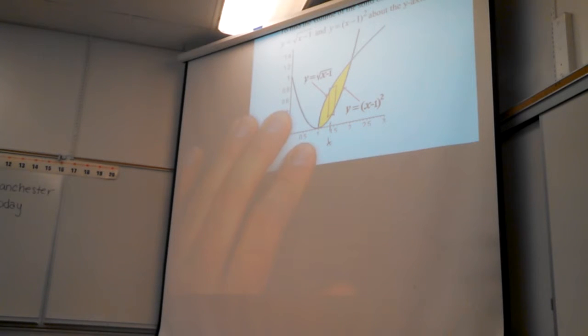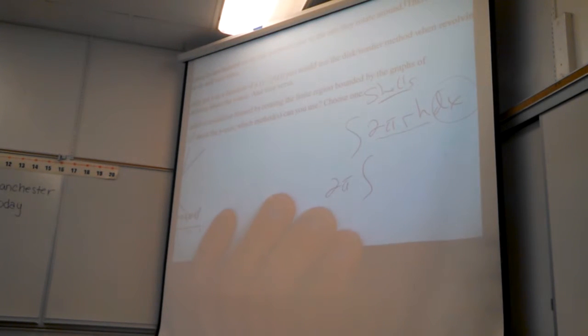So that would be x. x controls where the rectangles are. If that's dy, it's going to be based off of y. If it's dx, it's going to be based off that. It's just that the axis is not one of the y or x axes. You might have to do +1 or -1, like we just did.